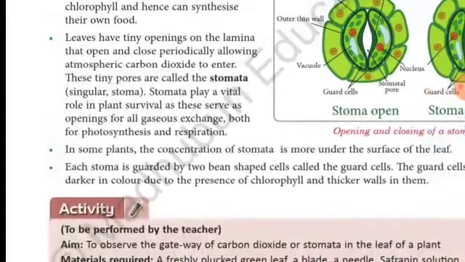Now what about the plants which are present in desert areas? Have you seen the desert plant like cactus? Do they have leaves? Yes, they have leaves, but the leaves are modified in the form of spines, because if there were leaves, a lot of water loss would take place, as stomata would open and water would get lost. So the leaves are modified in the form of spines, which is found in cactus, aloe vera, etc.